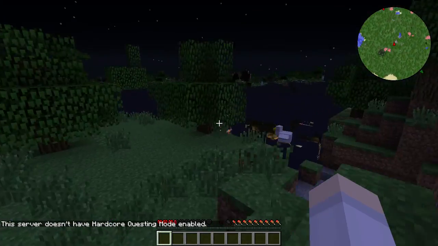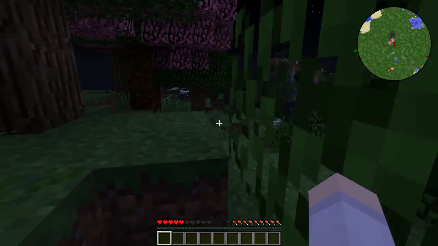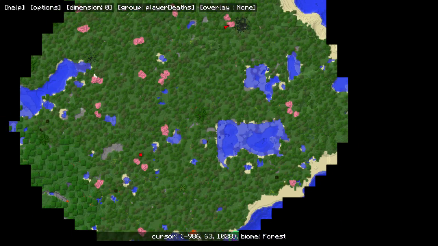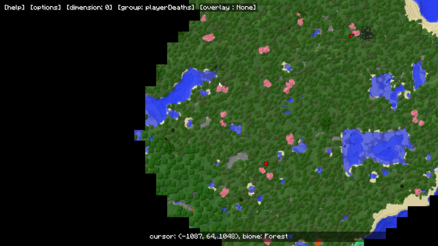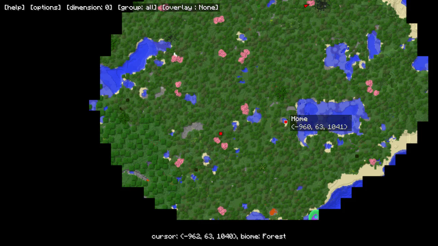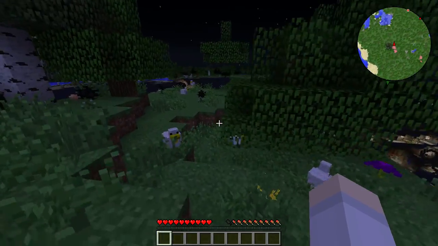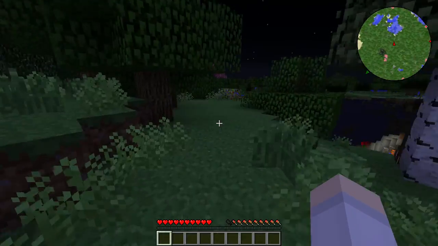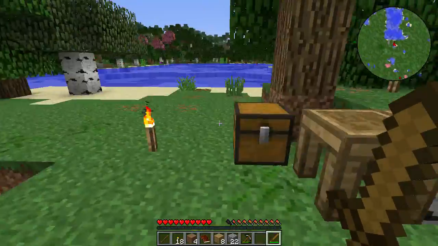So, it's definitely on peaceful, and I am being attacked by all sorts of things. I'm afraid. So, where is my camp? Is that it? No, that's a death point. That's what we want to do. There's home there. That one. So let's head back in that direction and hopefully not die anymore. And maybe we might even find a cow or a sheep on the way back. Maybe.